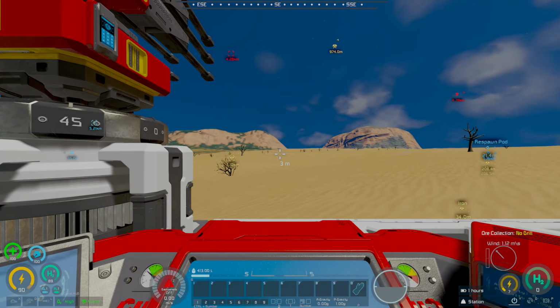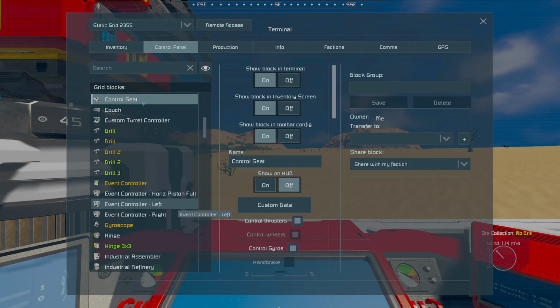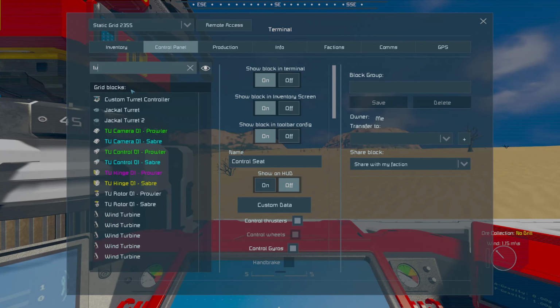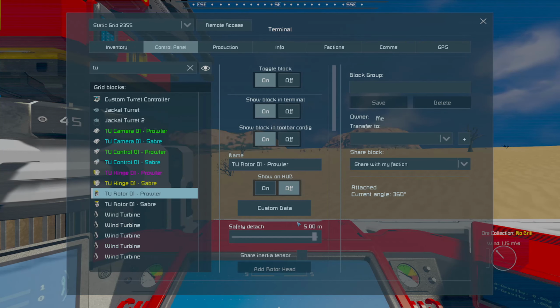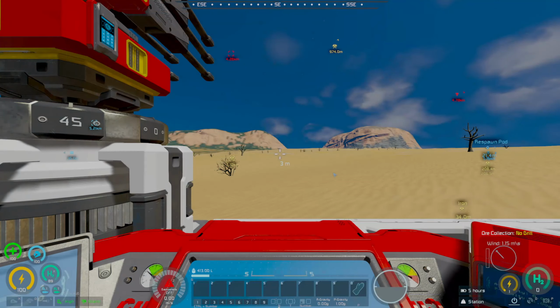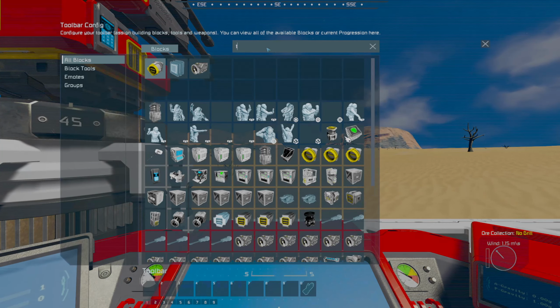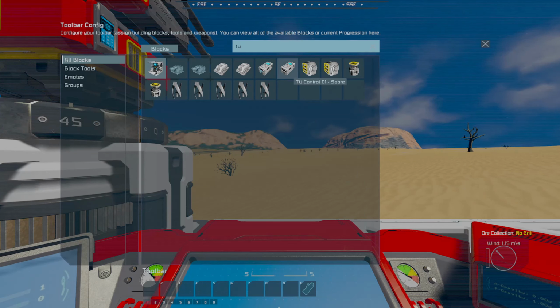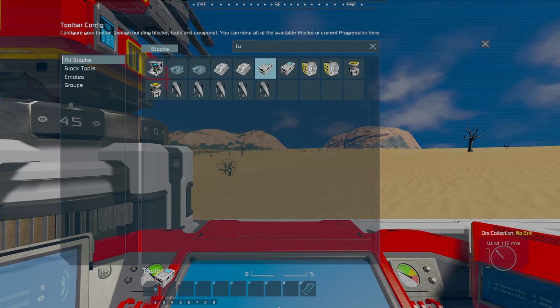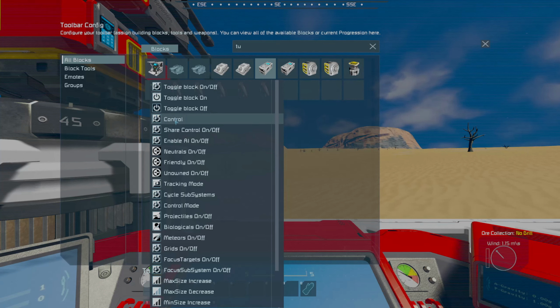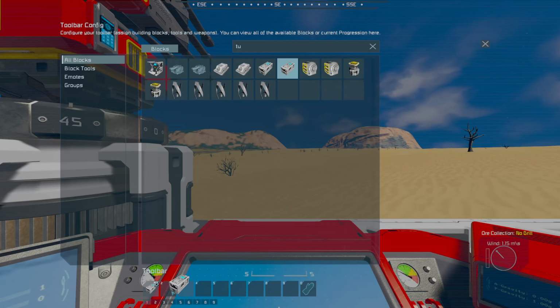So now, if we go into our seat here and we find the turret controllers, so we'll go TU controllers, do a prowler here, so G, TU, right here, TU controller prowler, control, TU controller saber, control.